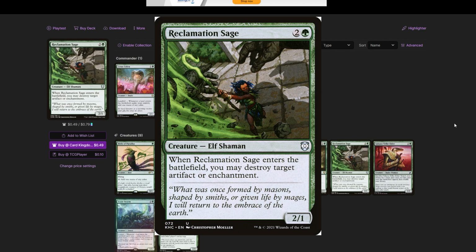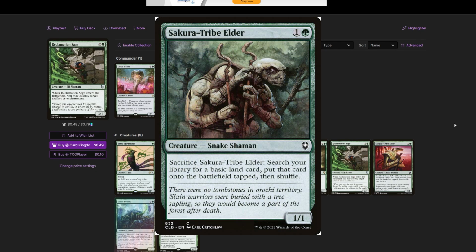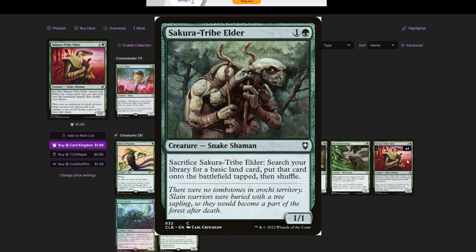It's used a lot. This next one is in all of my green decks. It's called Sakura Tribe Elder. 1 and a green for a 1/1 Snake Shaman. It says sacrifice him to search your library for a basic land card and put that card onto the battlefield tapped, then shuffle. It's really cool. It can be your 2-mana ramp, but you can also block with it before you sack it, so that's pretty cool. I like it a lot.